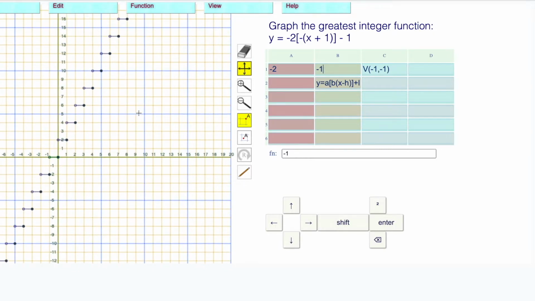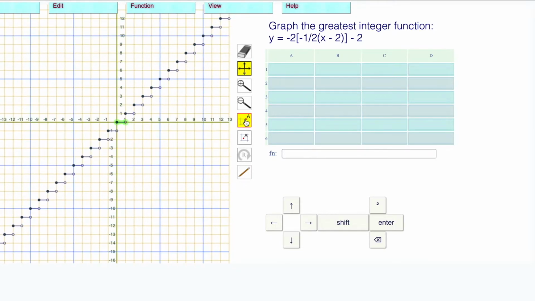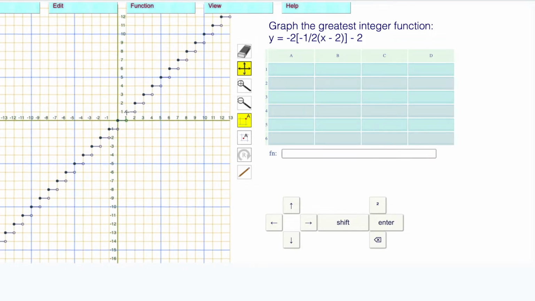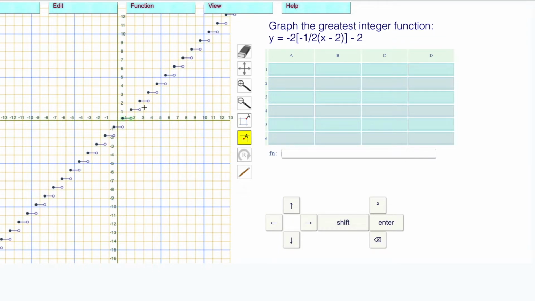This is the translation tool. You can translate the graph around, the snapping and the unsnapping. So let's say we wanted to get to 1.5 with our vertex. If I drag this to 1.5 and the snapping tool is on, it'll just snap to 2. If you turn the snapping tool off and you drag it, it will allow you to drop it wherever and it doesn't snap back. Let's say we want it to be a little bit more exact. Back to the snapping tool on, turn the snapping tool off, and then you can move.